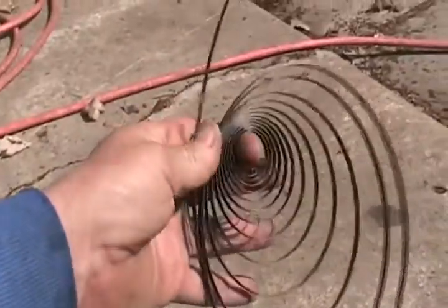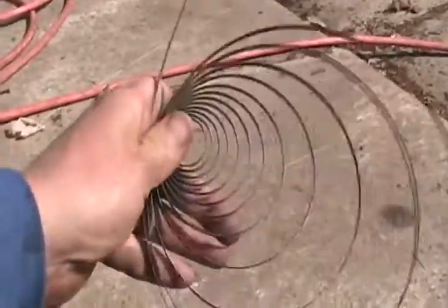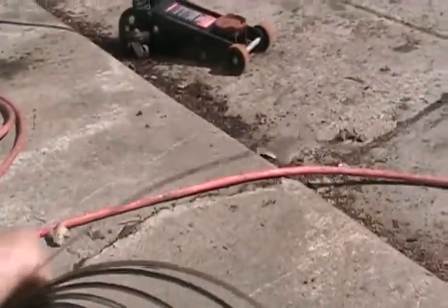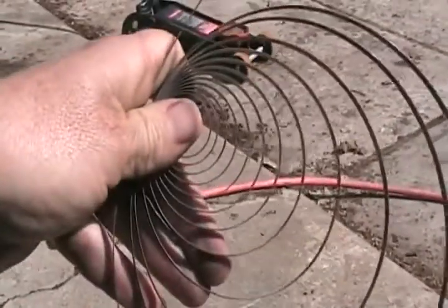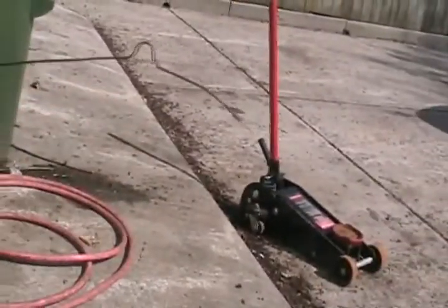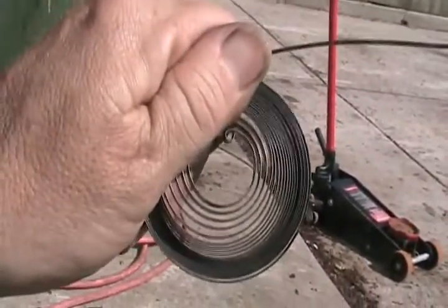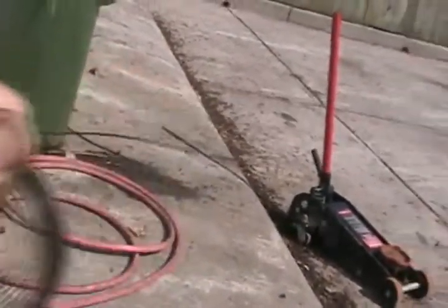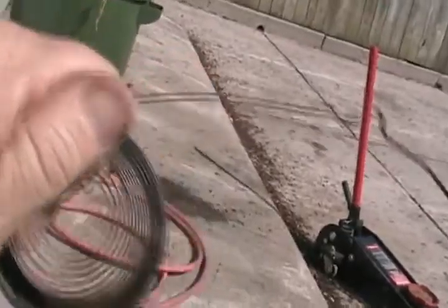Just grab it like this, pull the center all the way over to one side, and hold it together. Then you take your other hand and pull that end and keep pulling it till it winds the center tight. So I just kept pulling that thing and letting it wind up till it became smaller and smaller while pinching this side. And every time it got smaller, I had extra sticking out here, so I just grabbed that and wrapped it around and then pulled it again.